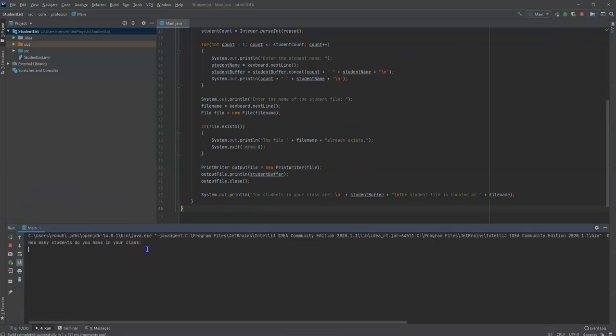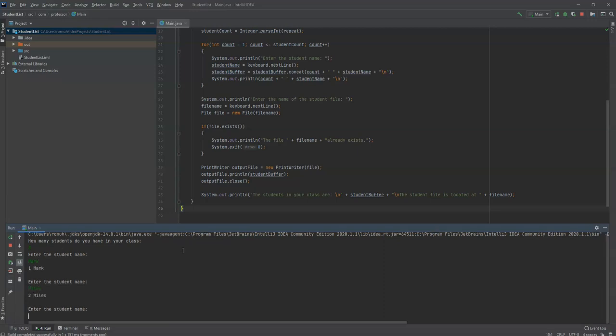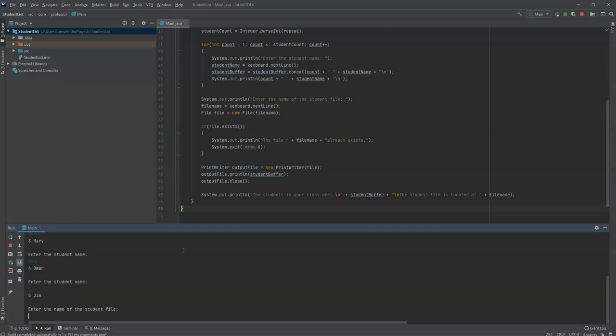All right, so here it's asking how many students do you have in your class, and the answer to that we'll stick with 5. Okay, we'll input the same names we put in last time: Mark, Miles, Mary, Omar, and then Jim. And then we'll call the name of the student file students.txt, and the extension is important.